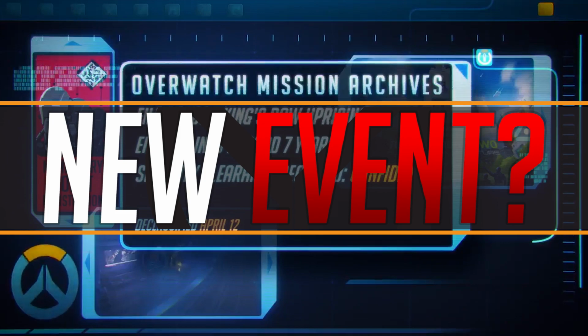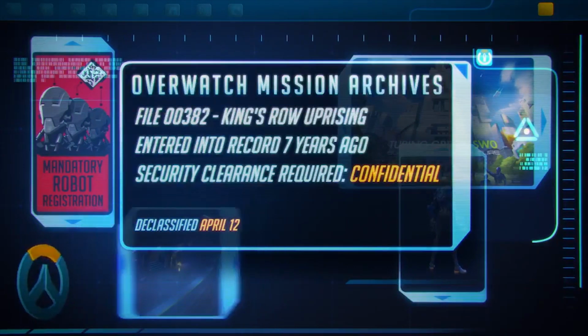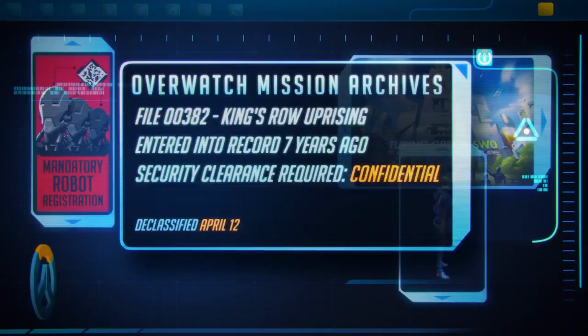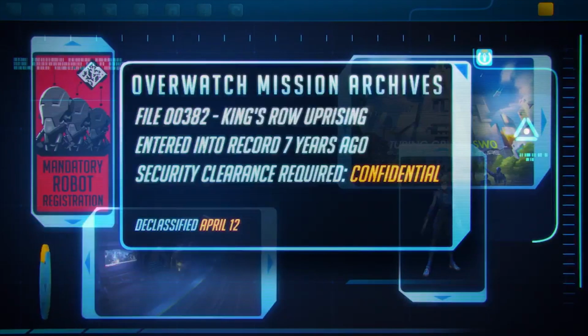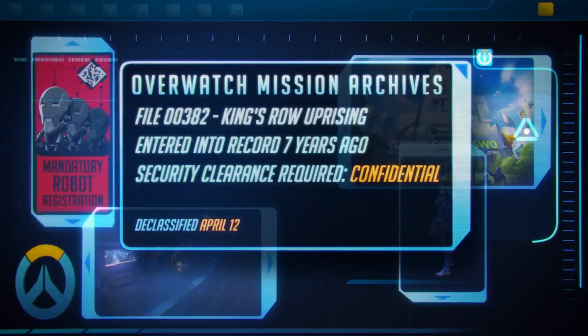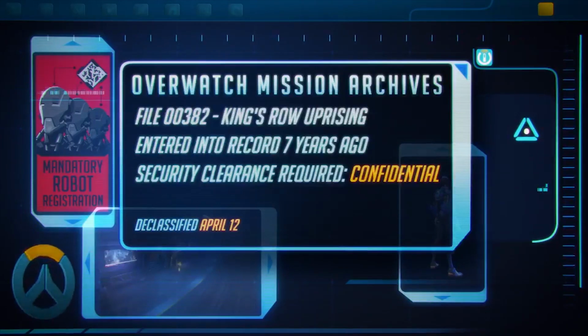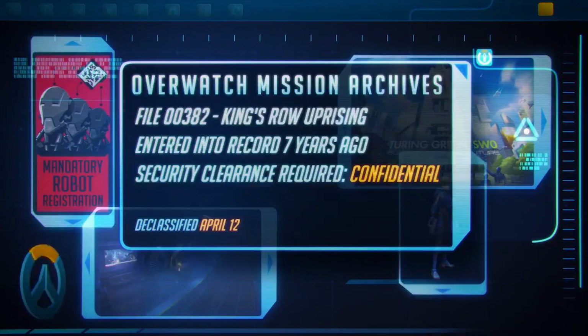Today we'll be talking about a leak from the Australian Twitter account. There's an Overwatch mission archive file being declassified on the 12th of April and it pertains to the Kings Row uprising. It mentions the fact that this was put into the record 7 years ago, so let's just speculate madly for a bit of fun. This could be the countdown for the new spring event. That means new skins, potentially a new map, and even maybe a new PvE game mode. Let's dissect parts of the image to see what we can read into them.